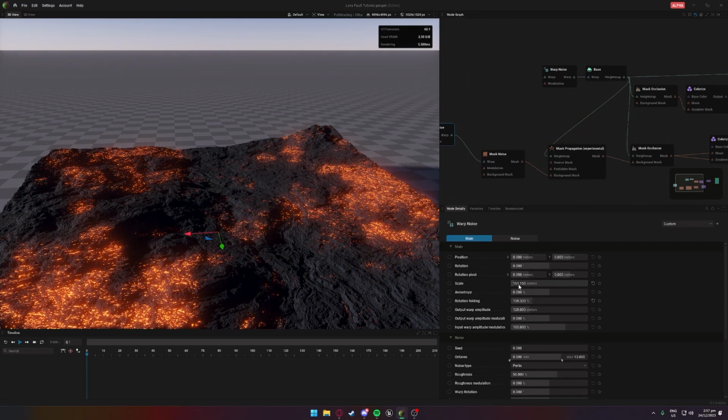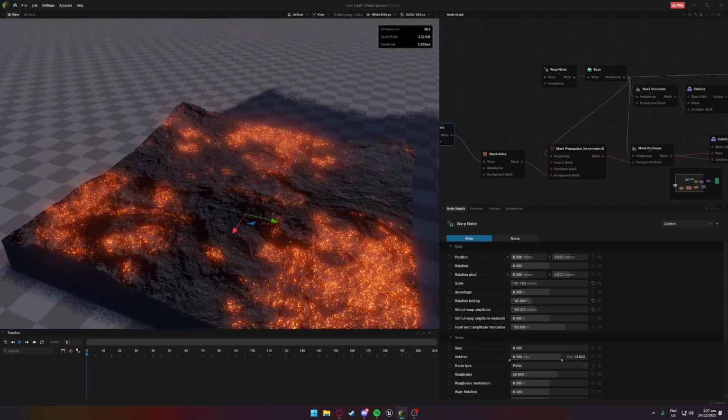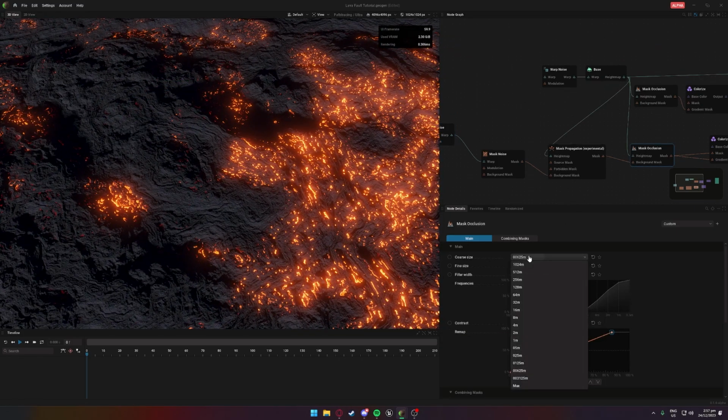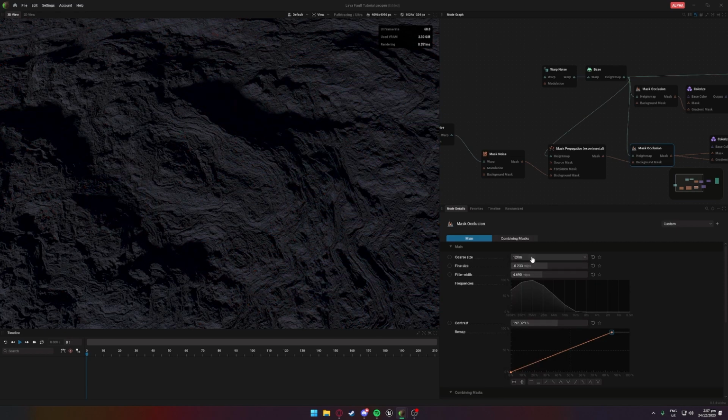Just playing around with the noise here. So the rotation. Yeah, I think I'm pretty happy with this. It's not perfect once again, but it is pretty nice. I might change the... Let's see what results we're getting with this.